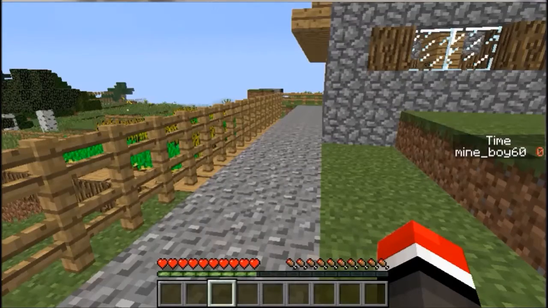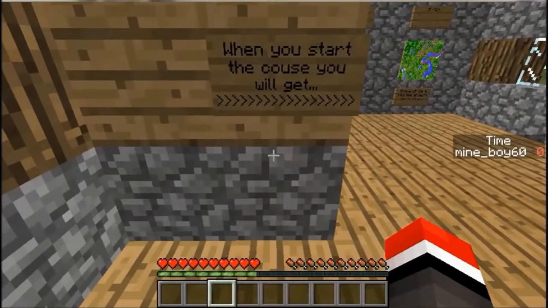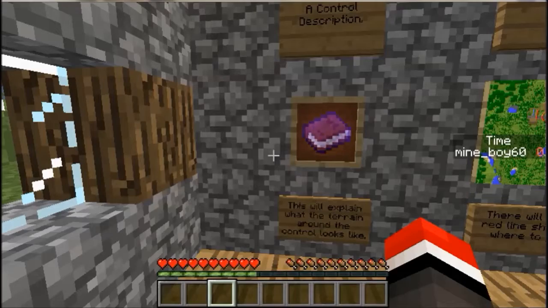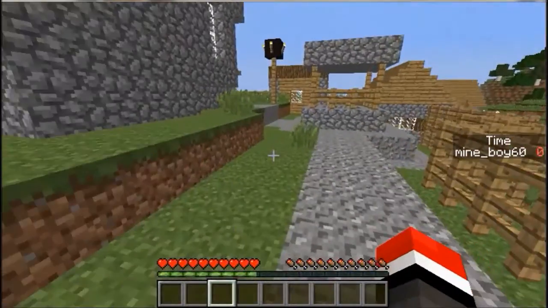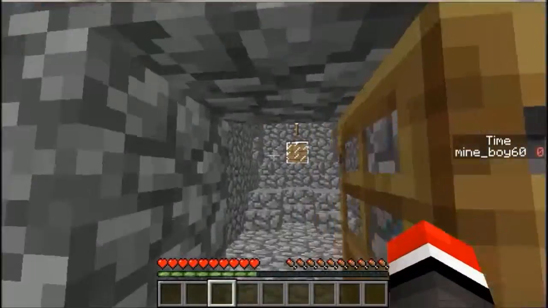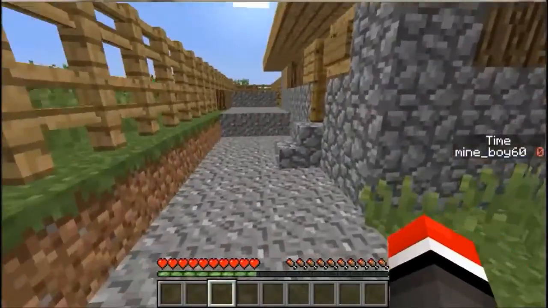I'm gonna go this way first. When you start the course, you will get a control description. This will explain what the terrain around you looks like, and a map. This will show you the red line showing you where to go. Okay. What does this one have? Is this just an empty building? Just an empty building. Okay.